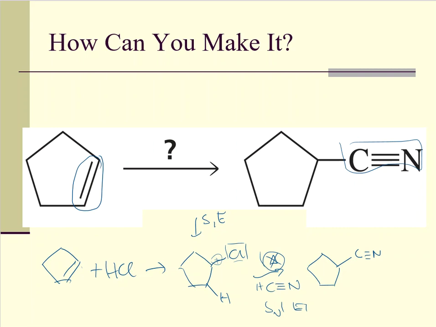Secondary, secondary, secondary. And this is where the incoming C triple bond N will go on to. So whether I use C triple bond N as a good nucleophile or HC triple bond N as a poor nucleophile, it doesn't really matter. It will give me the same product no matter which way I go with it. The issue, though, just make sure you don't use any heat, because that incorporation of heat is going to prefer an elimination reaction to go forward. So either one of those routes is going to be perfectly okay.